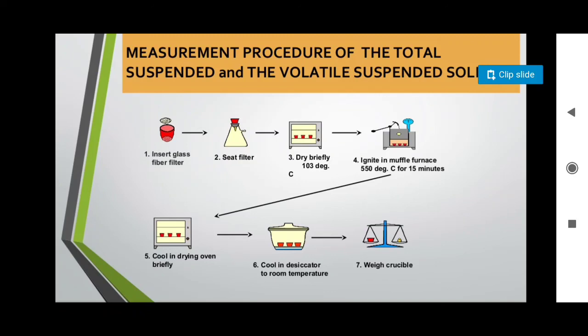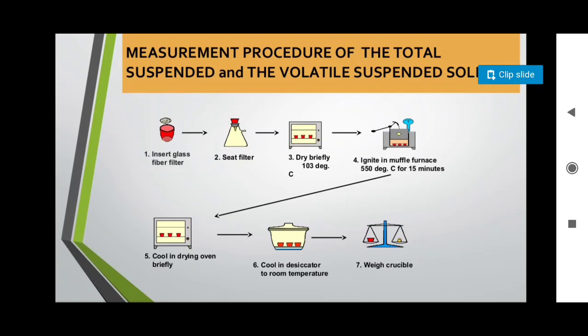Again, we can weigh the crucible. There are two types of weighing machines which are possible. The normal ones that you have seen in your labs are the electronic weighing machines. These electronic weighing machines can also come in a form which does not allow air to enter, encompassed by a glass material which does not allow the weight to be altered by air, right? So there can be two types of machine.